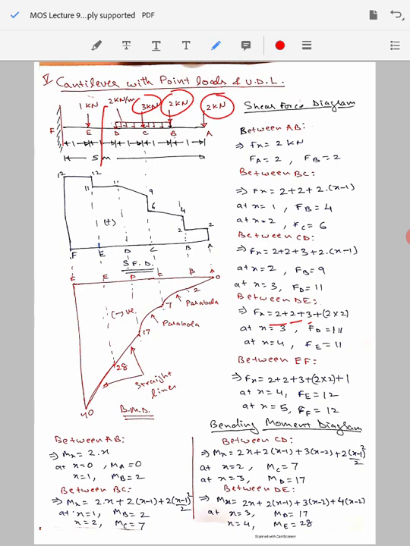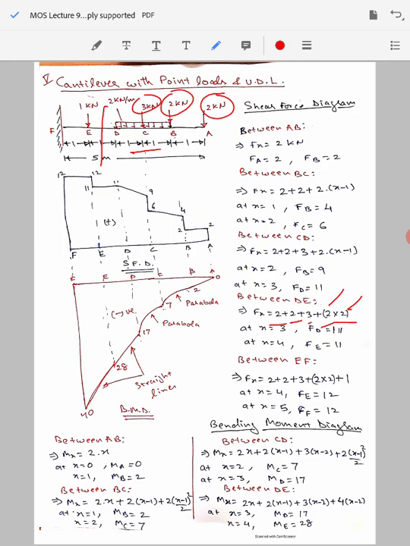Apart from that, we know that there is a uniformly distributed load from point B to point D. So that total distance at which it is acting is 1 plus 1, that is total 2 meters, and the magnitude of the load is 2 kilonewton per meter. So therefore the complete uniformly distributed load that is acting here will be applied. So there is a 2 kilonewton per meter multiplied by the distance over which it is acting, that is 2 meter. So that becomes 2 into 2.